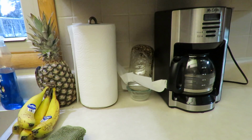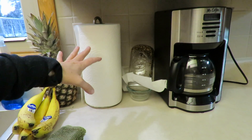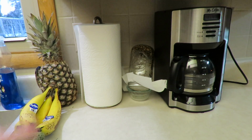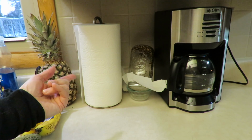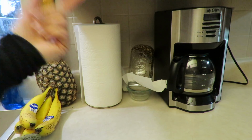And they say to keep it out of the light. There isn't much light here in my kitchen when I have the lights off, so this is fine. They come out fine like this. You don't have to put them in a closet or anything like that. And you want to rinse them twice a day. So when I come home from work or before I go to bed, I'll rinse them again. And tomorrow morning, I'll rinse them again.